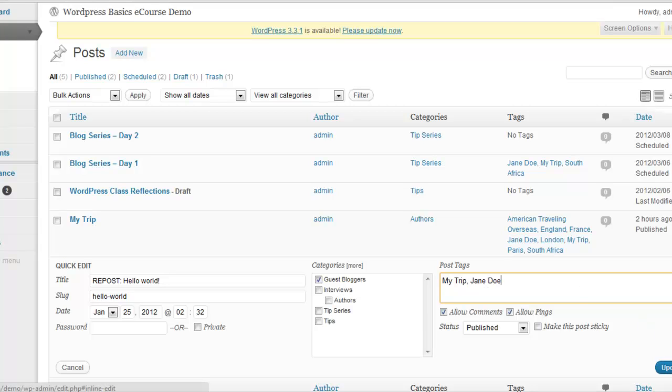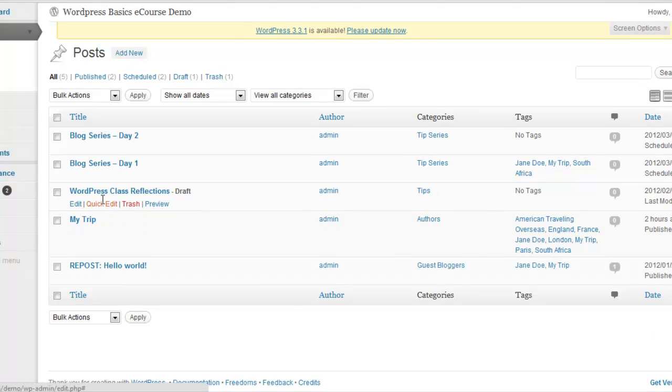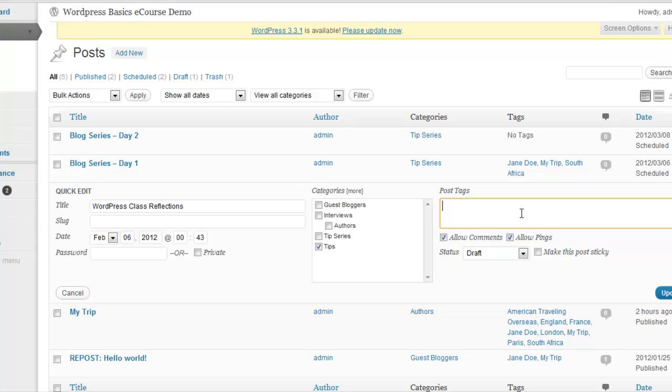But I'm doing this for a reason. And one of the reasons is, if you can, try to put at least one tag for each. You want to make sure you have categories for each of your blog posts, and you kind of want to make sure you have tags for each of your blog posts. Let's see. I'm going to just add a few more just to kind of change them up a little bit.